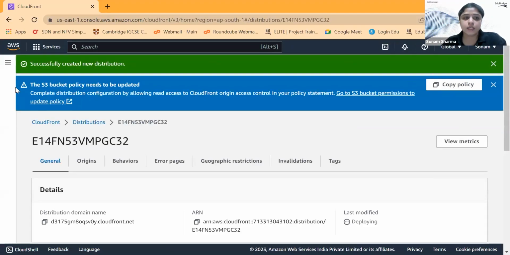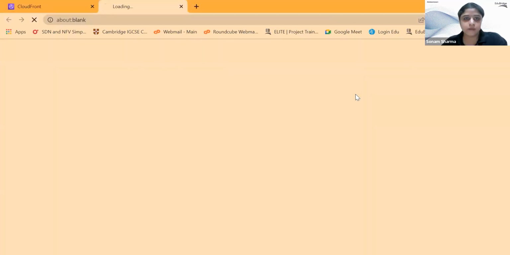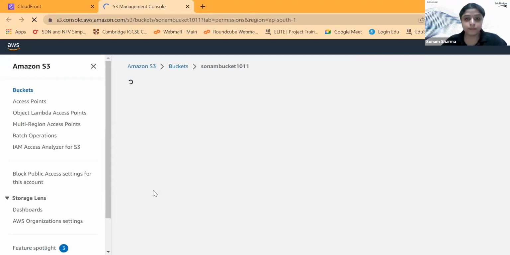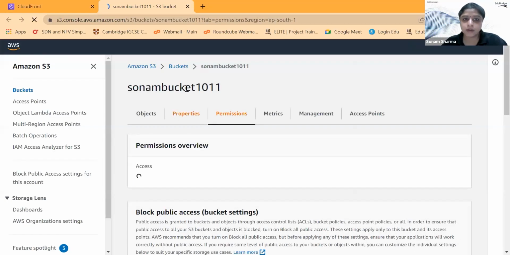Now here you can see a warning is coming that the bucket policy needs to be updated. So what you need to do, you can copy the policy by clicking on this icon, and then you can directly go into this link that will take you to the S3 bucket policy. Now, this is the same bucket which I have created, Sonam bucket 1011.